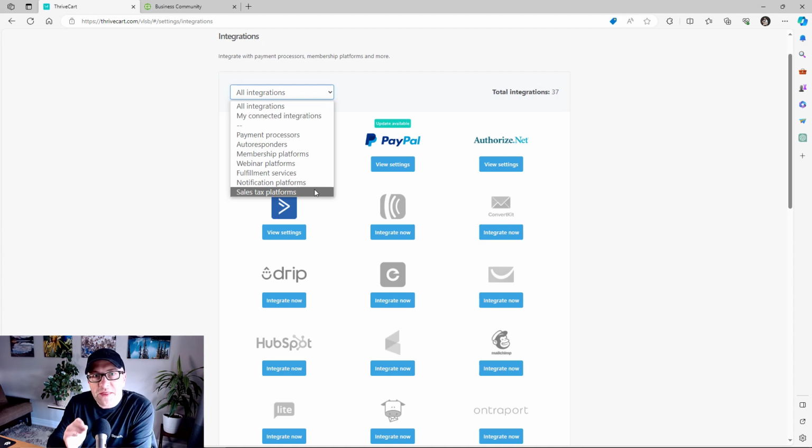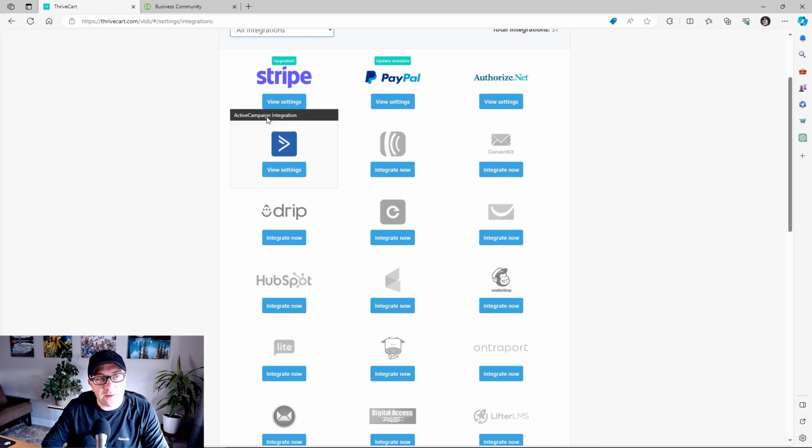Even in its native form, ThriveCart is very much a global shopping cart, which means they have tuned their platform to make sure that they recognize where your customers are coming from and what tax and at what rate needs to be withheld from them. It seems like a non-sexy feature, but believe me, when you're starting to grow and your business is blossoming, taxes become a real big problem. And most platforms avoid dealing with taxes to begin with.